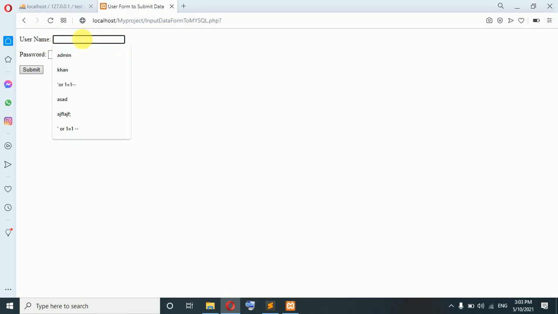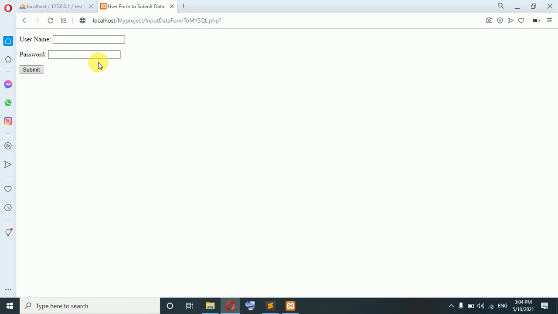Now we are going to check the malicious code: OR 1 is equal to 1, double hyphens, space, with any password, and hit. It shows not connected, failed to connect, which means the malicious code does not work.